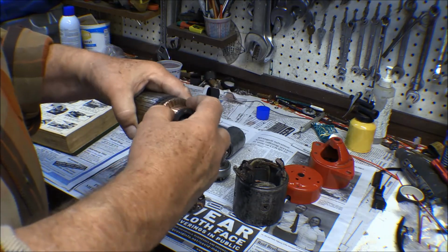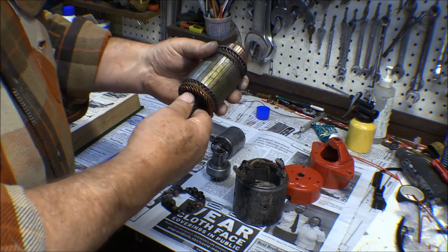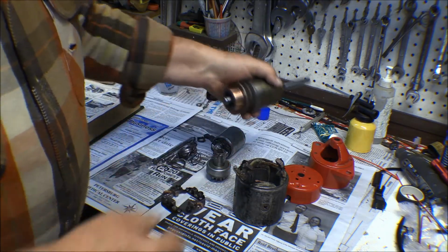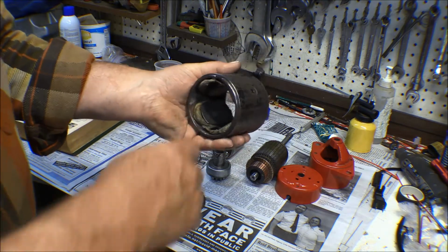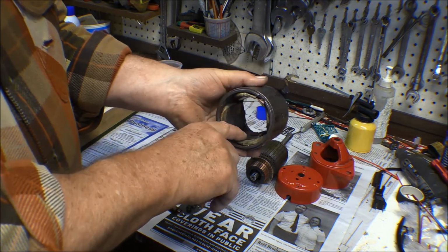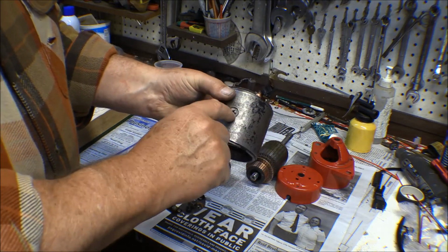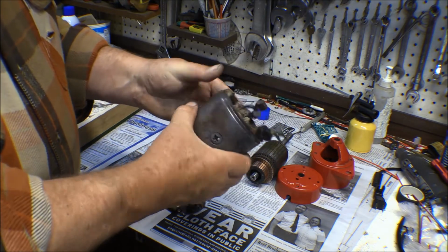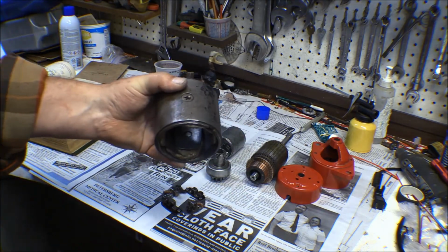All I did was polish that up a little bit and clean up the rest of this around here. Clean the rust and stuff off of it. Cleaned all the crud out of it. I did the same thing with this. I was going to take these out and powder coat the whole thing, but I couldn't find the right driver for my impact driver for these screws, and I decided to heck with it. I didn't really need to do that anyway.